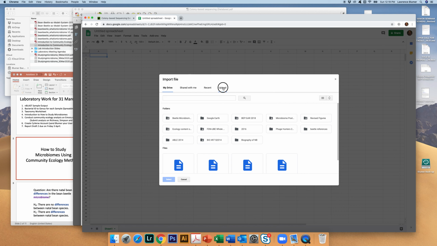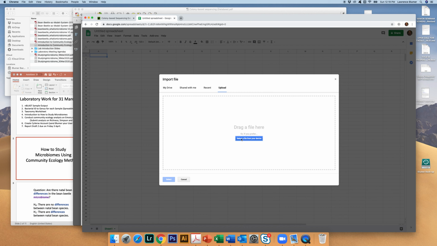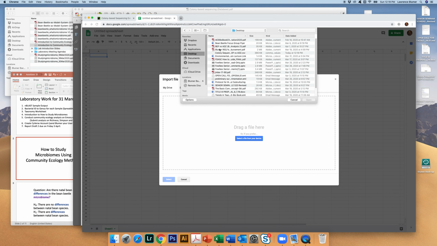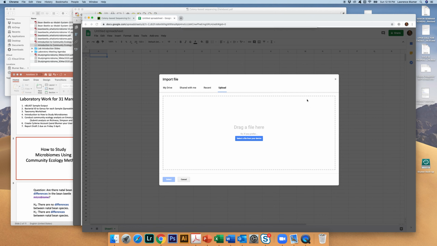I'm going to upload the data to my Google Drive. So I clicked Upload. Now I'm going to click Select File from my device. And I'm going to the desktop. And this is the file I just named a moment ago, Colony Sequence, Black Eyed Pea versus Adzuki. And it's a CSV file. I'll go ahead and open that.